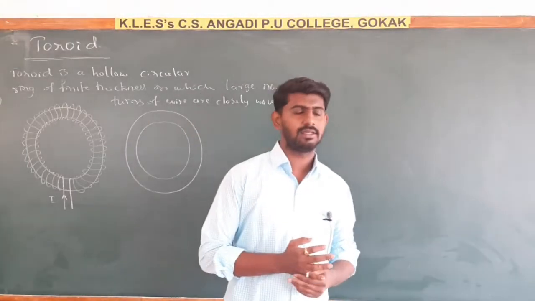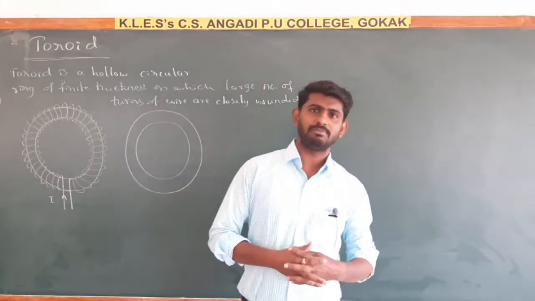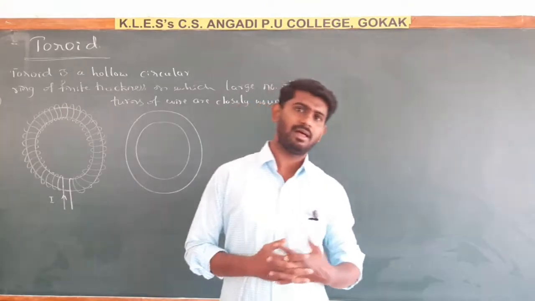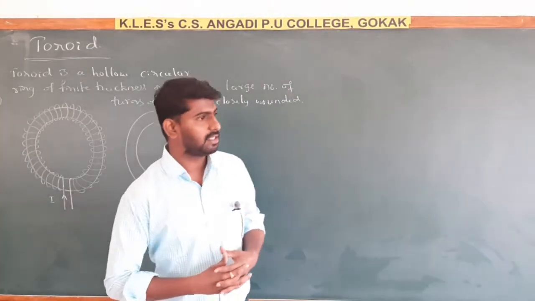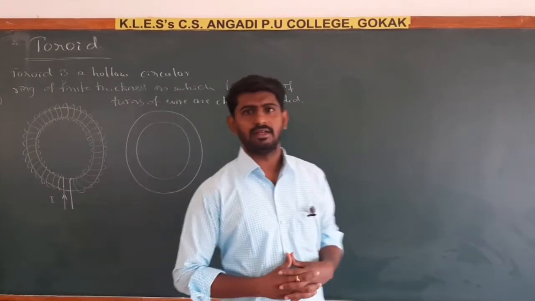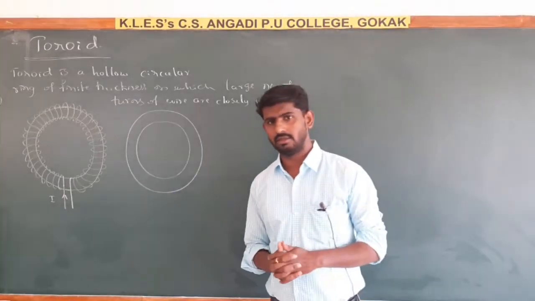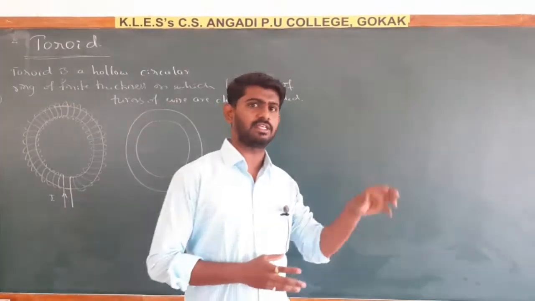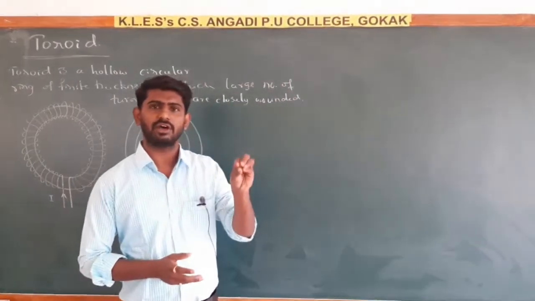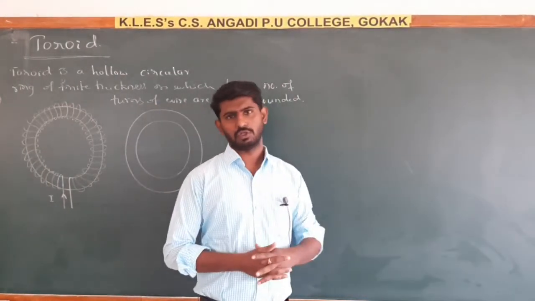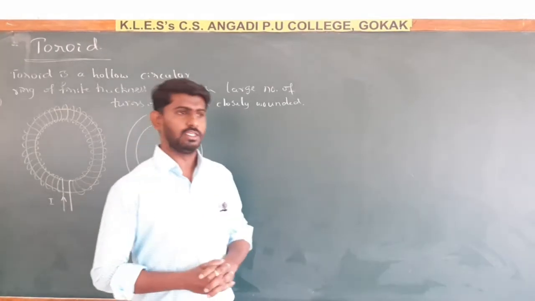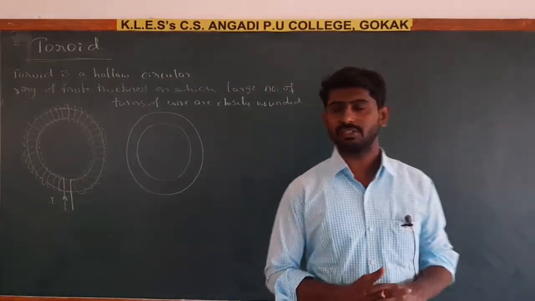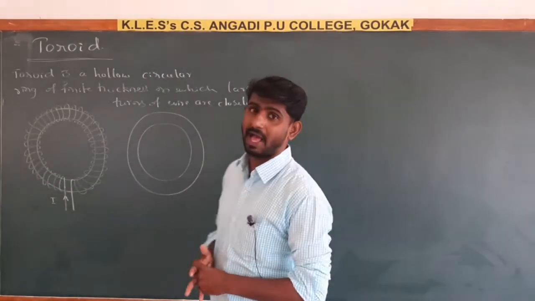Hello students, this is the continued part of moving charges and magnetism. In our last class we were discussing the solenoid: the meaning of solenoid, why we use the solenoid, and the derivation of the magnetic field due to a solenoid. Today we will discuss one of the important applications of Ampere's circuital law.